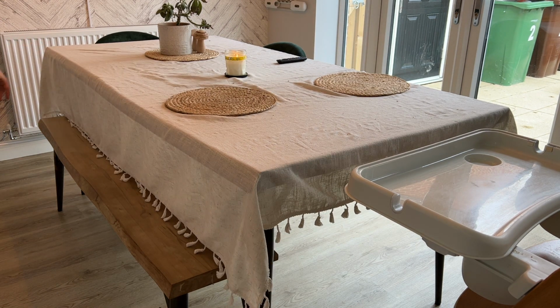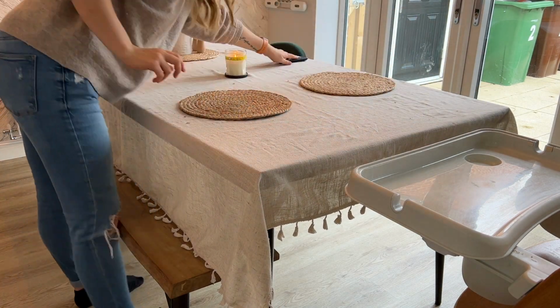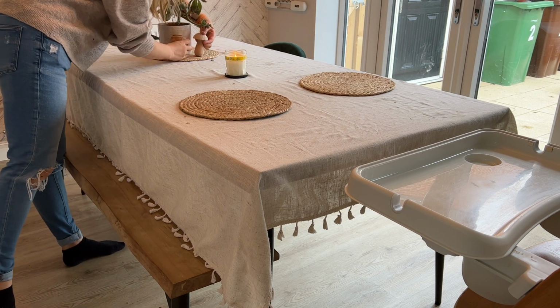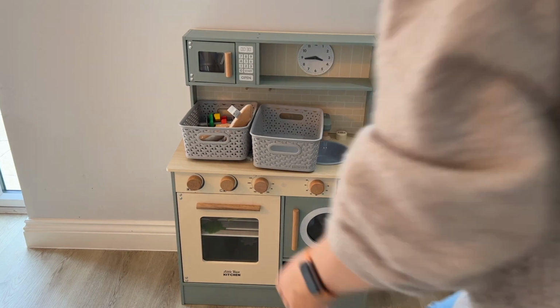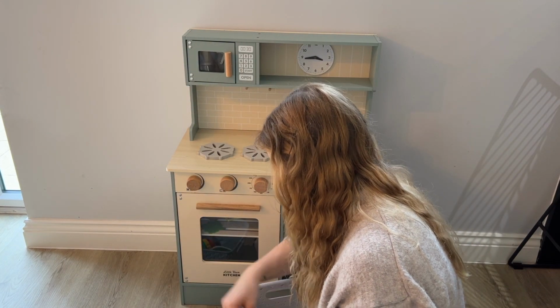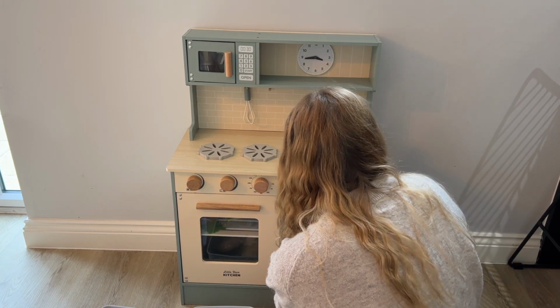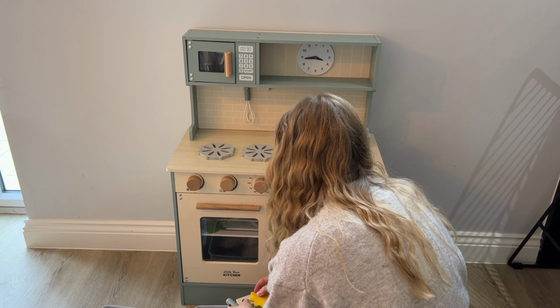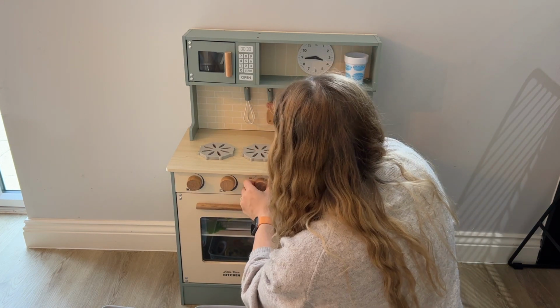Oliver's baby thing gets cleaned every single day, obviously, because we used to have a plastic tray that sits on it, but he figured out how to take the plastic tray off and then throw food everywhere. Not in any fault of his own. He was obviously just learning what that did, but we decided to save us having to pick food off the floor all the time. We took the tray away. It's safety on our part, one of those things.